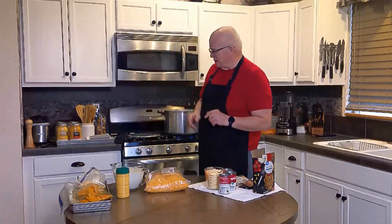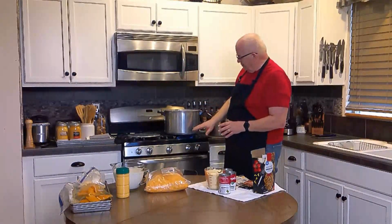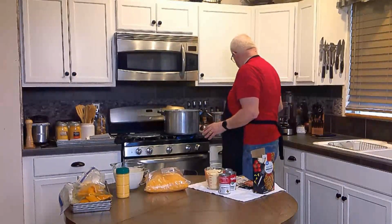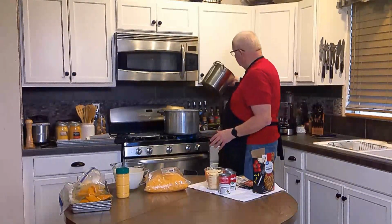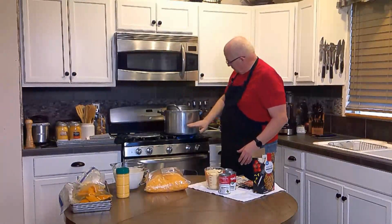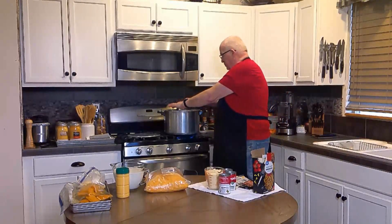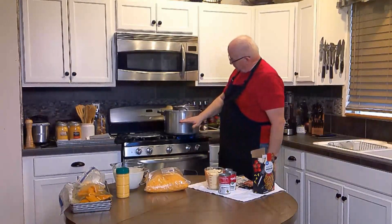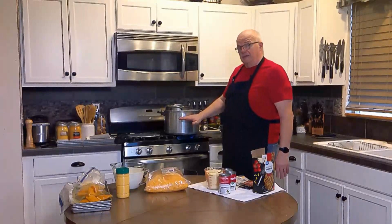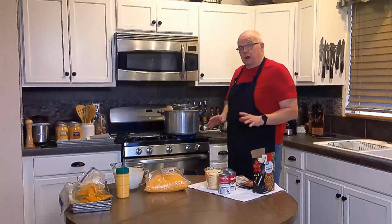So what I do is this. You can see here I've got a pot, and I'll put this pot inside of the larger one, and there's about that much water in here. But when this goes in there and gets pushed all the way to the bottom, that water rises halfway up. Okay? And you can see it's just floating around in there, and that makes a great double boiler.